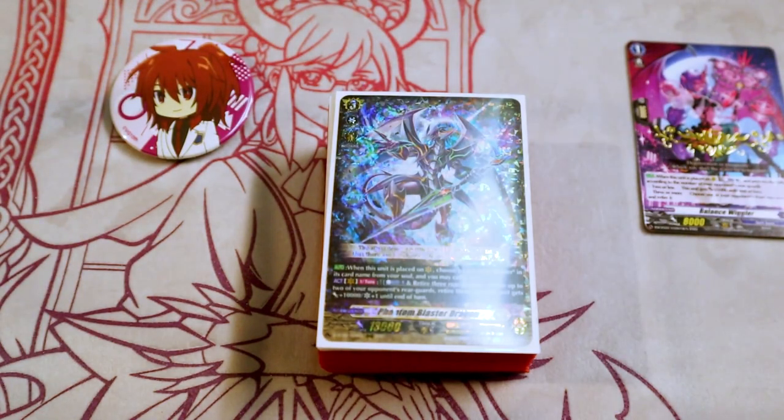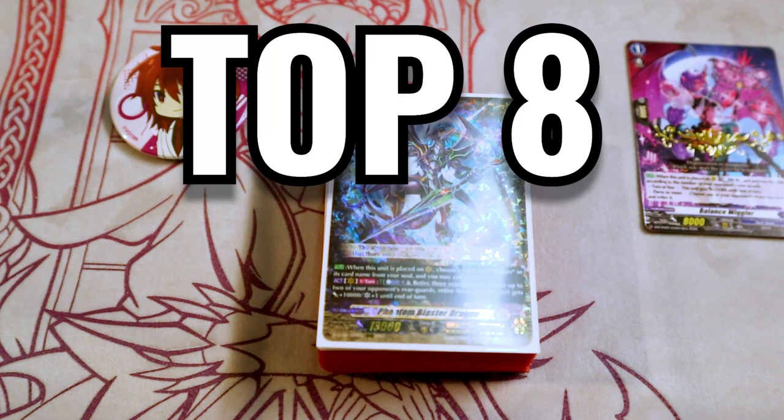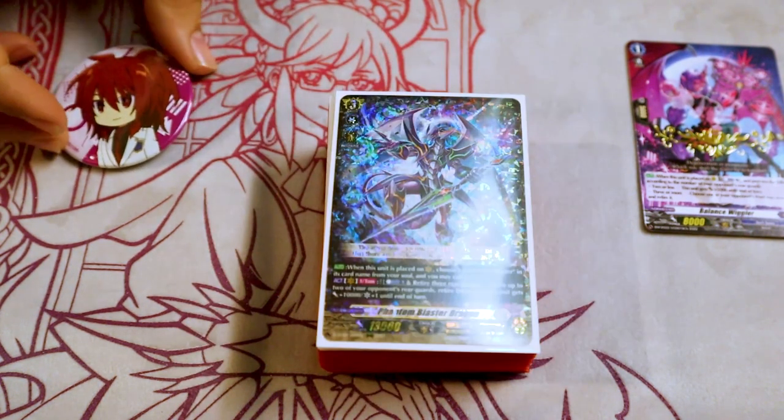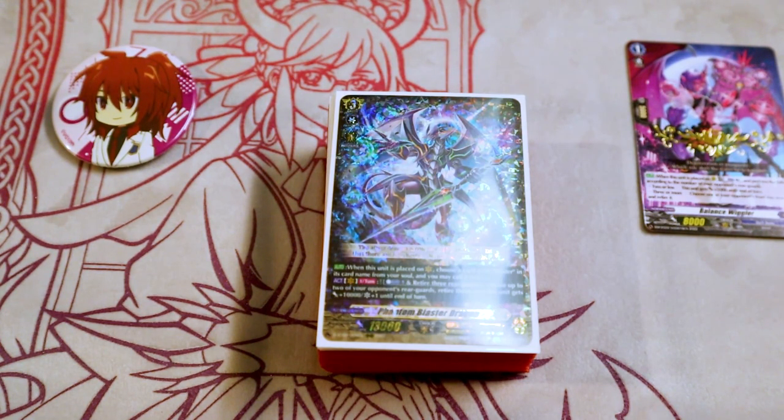Hey guys, how's it going? This is our friend Omar. He's the infamous man who made it to top 8 with Phantom Blaster Dragon. Omar made it to top 8 in Team League with Kedra Sanctuary Shadow Paladin. We don't know how, but he's going to explain it to us right now how the man did it.